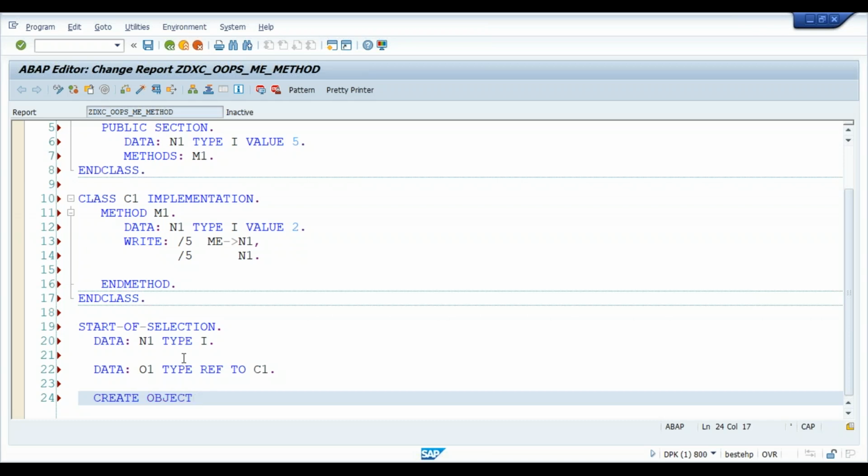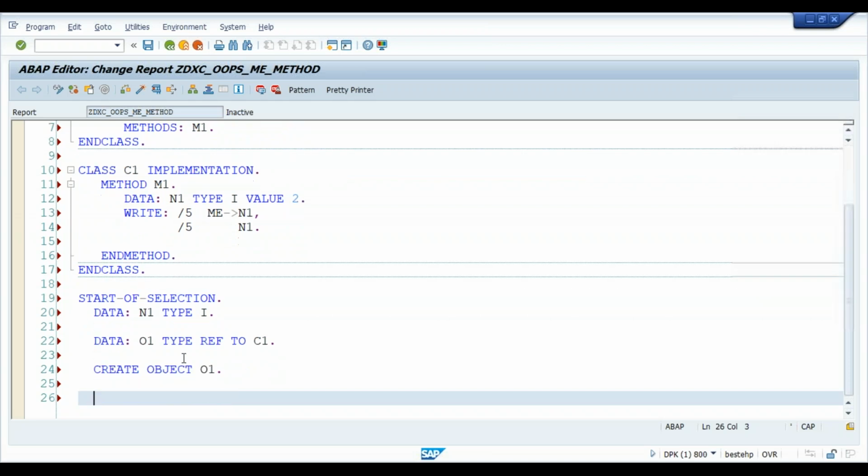Create object O1, and call O1's test method M1.